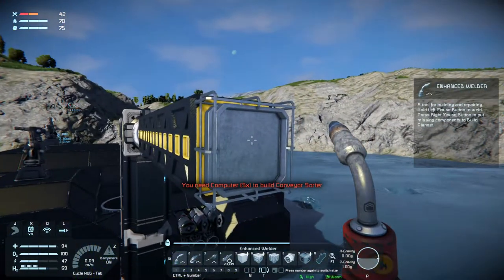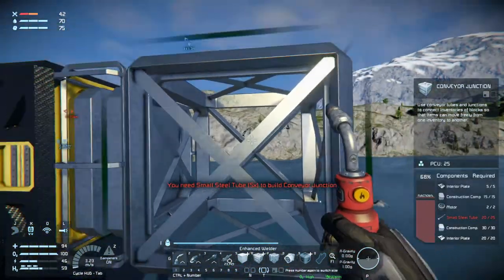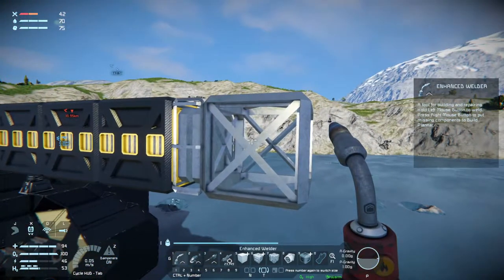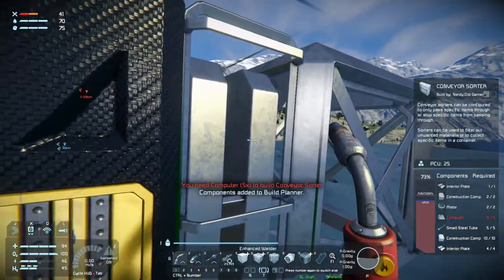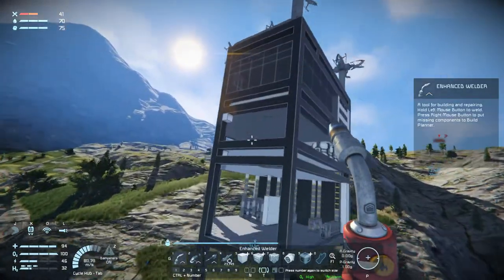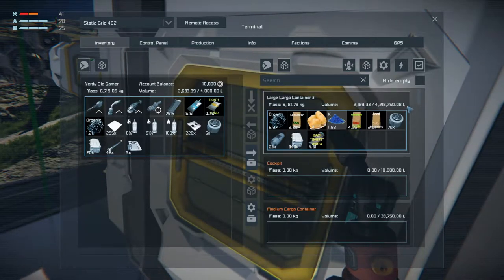Need some computers, but other than that, it's fine. Then we need... How do we not have any small steel tubes? Do they get destroyed when... I guess they do. When I grind them down, I guess the small steel tubes turn into scrap or something. So do we have scrap metal? No. Just grab all of these small steel tubes and some motors.